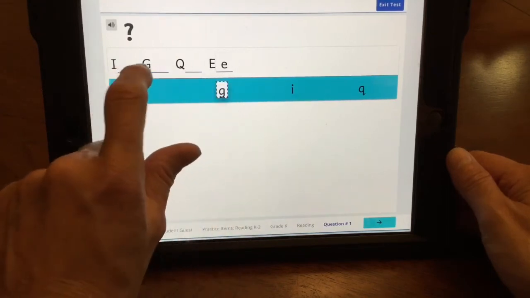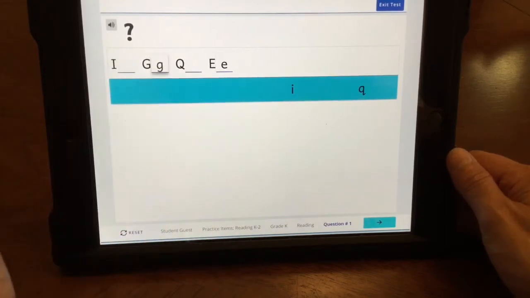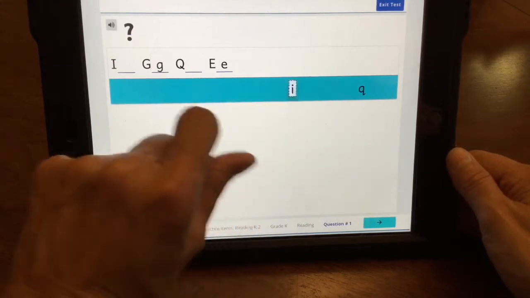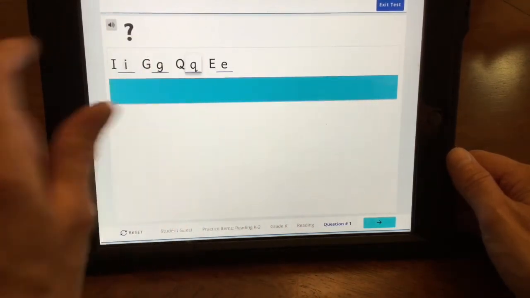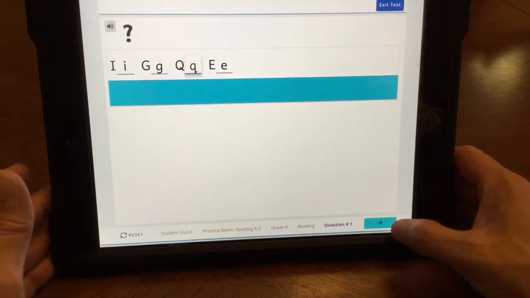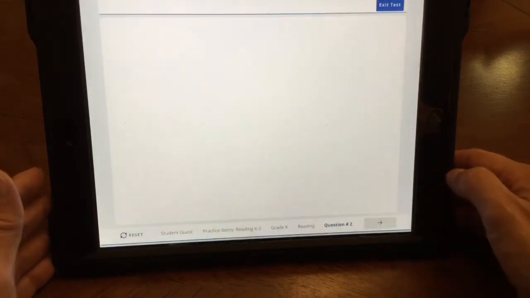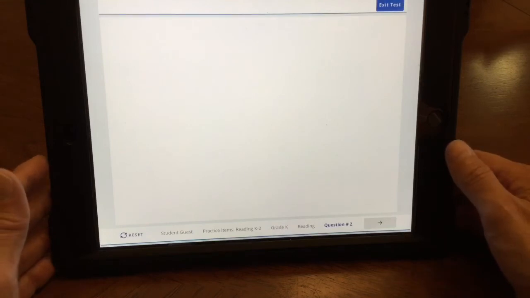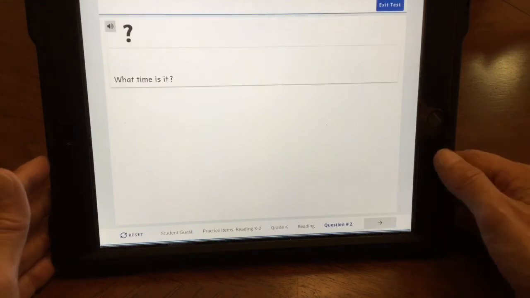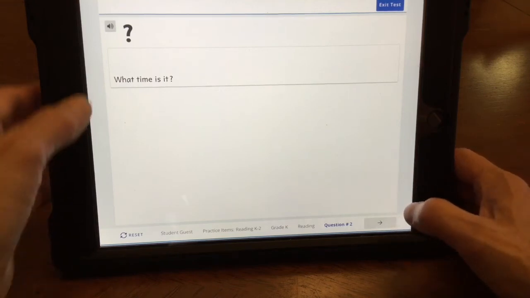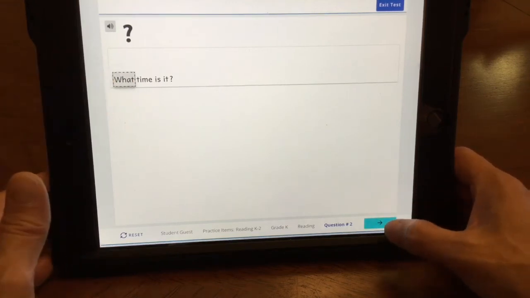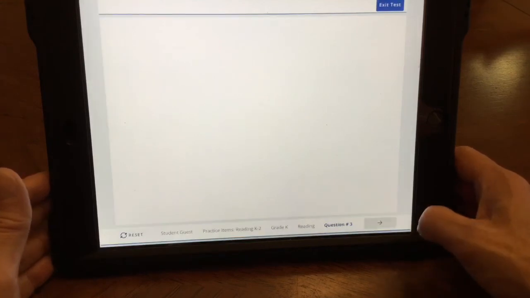That's very important. Now I'm going to click the blue button down here to go to the next question. Click on the word what. And you're going to continue going through the tests like this for your practice.